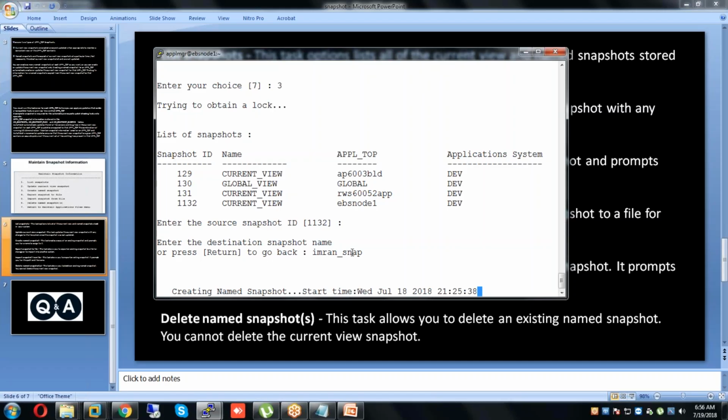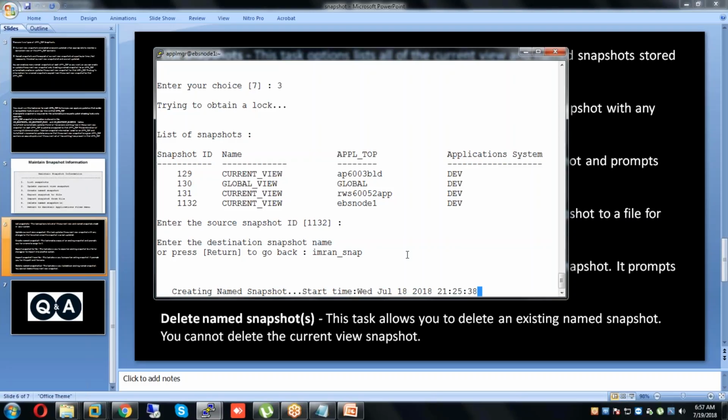So what I did now, I created one snapshot. The reason is that after this, I'm going to apply a patch, so it will update this one as well. In 99% of cases, whenever you apply the patch, Oracle will update the current view snapshot. But I want to make sure that we have a backup as well. You can say it's kind of a backup. So that's why we are creating this snapshot.